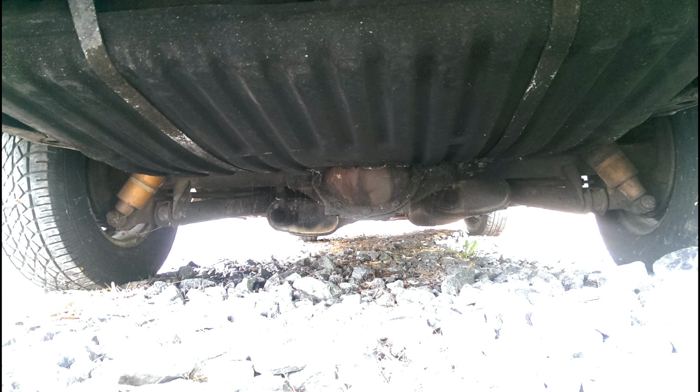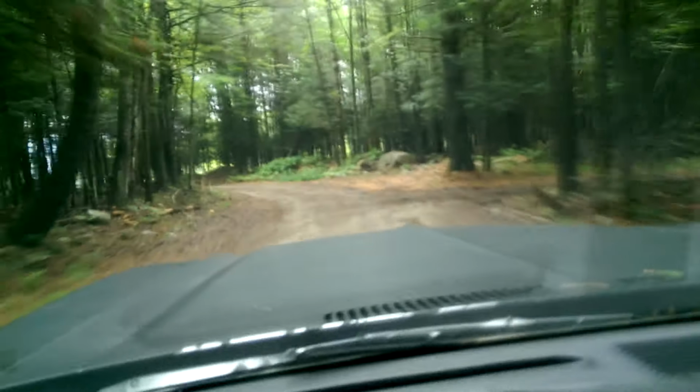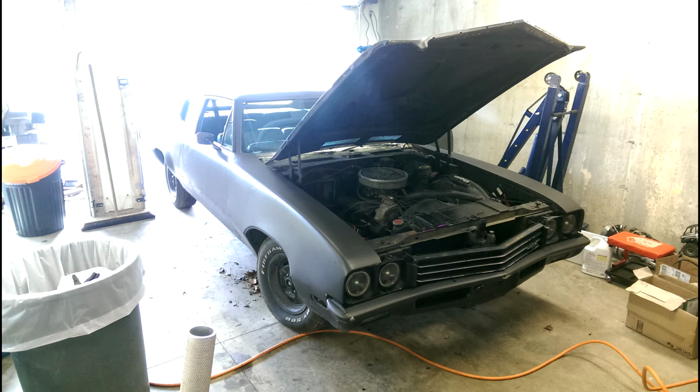So I bought the car while I was at a summer camp, and as you can hear here, it doesn't really sound super nice. So over the trip we decided to try and modify it a little bit to get it to run a little better. I think it got about 8 miles to the gallon when I first got it. I think the best we got was about 15 miles to the gallon.